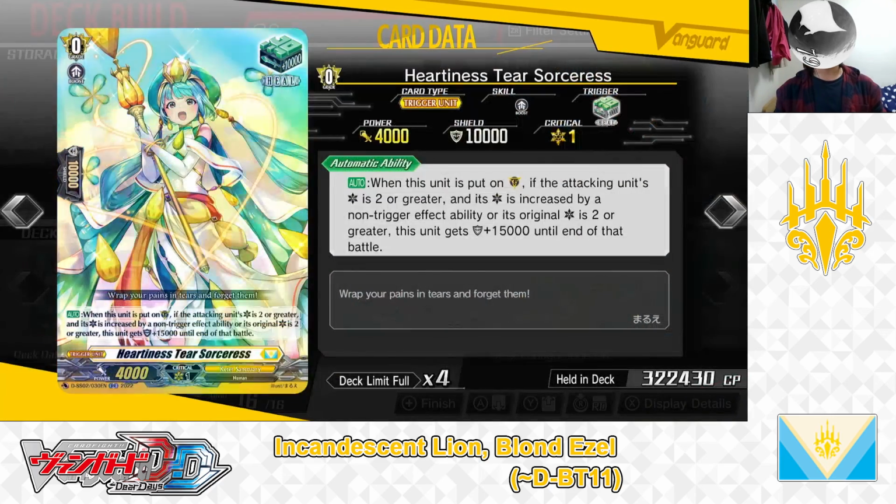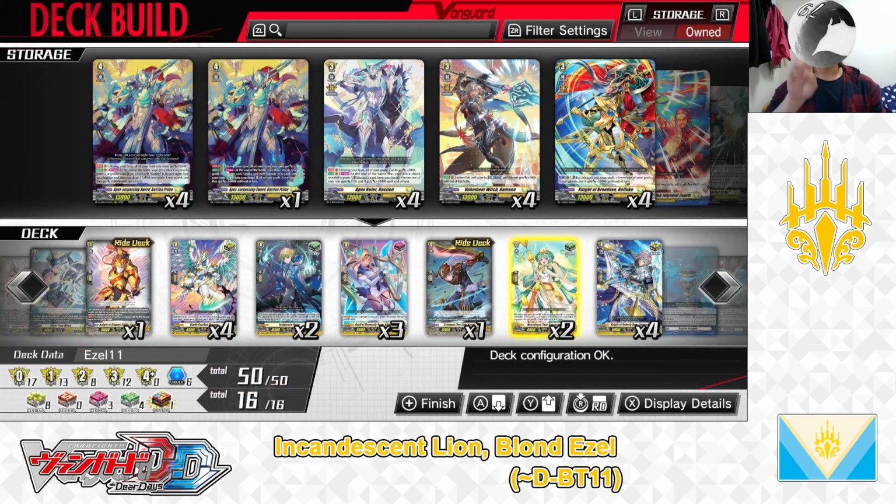And next, the grade 0 Hardiness Tier Sorceress heal trigger. Skill, auto. When this unit is put in the Guardian Circle, if the attacking unit's critical is 2 or greater, and its critical is increased by a non-trigger effect ability, or its original critical is 2 or greater, this unit gets plus 15,000 shield until end of battle. Okay, the grade 0 Hardiness Tier Sorceress, we have 2 in the deck. And of that, we've covered the deck's trigger lineup.